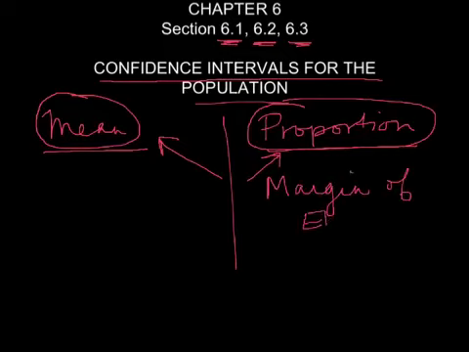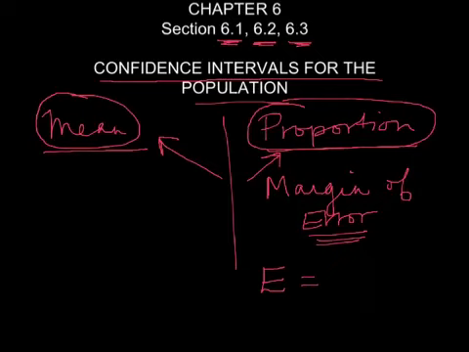Remember, a margin of error tells you how far off your sample data might be from the population. If you're studying a group and you don't get data from every member of the group and you only take a sample, your data is not perfect. So what you're doing is first figuring out what's your error, how far off might you be, and then you adjust where the population might fall.